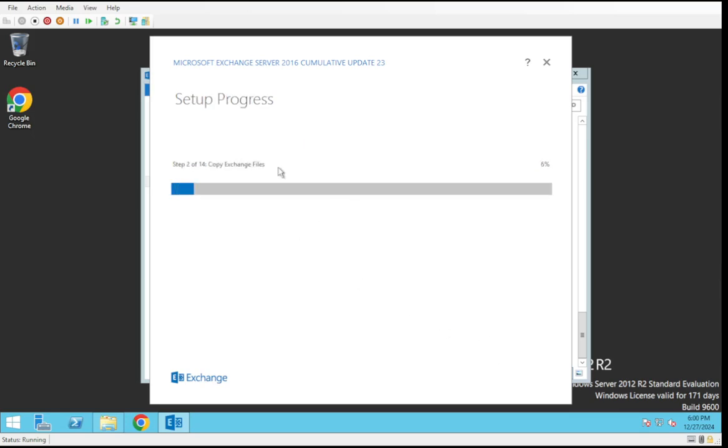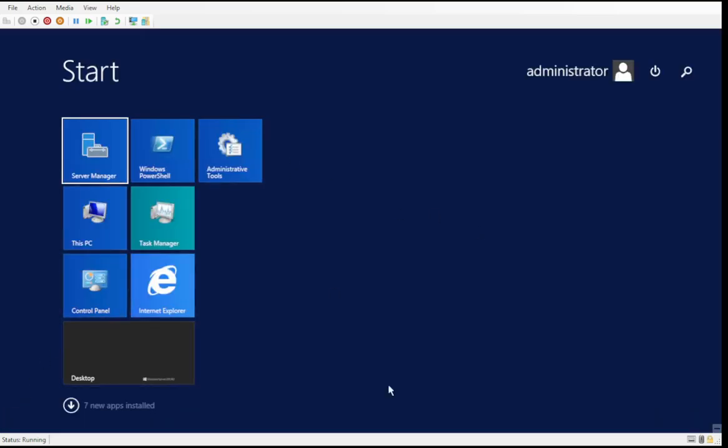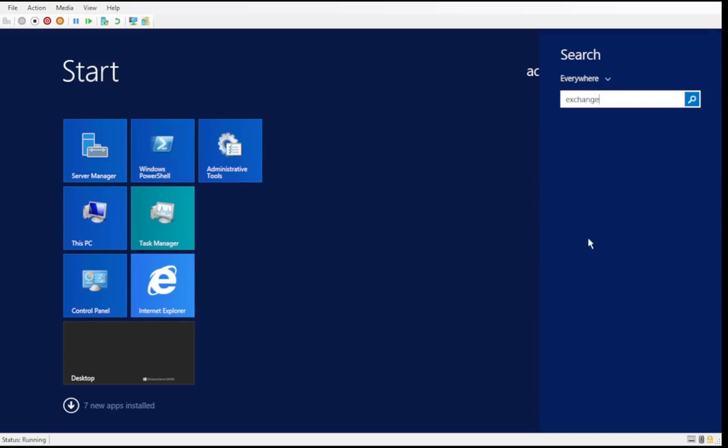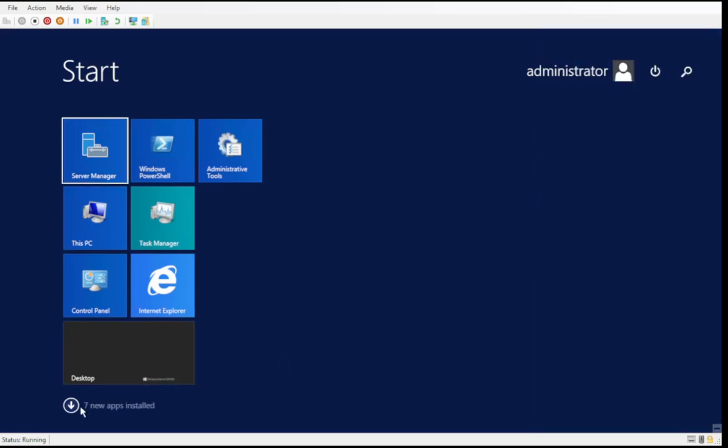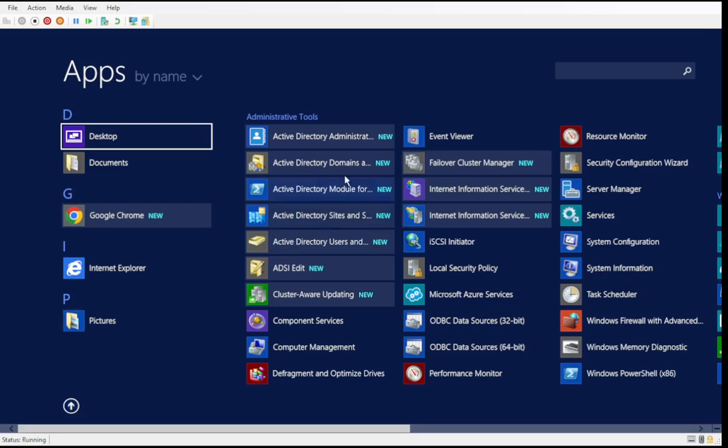There we go. It was done. It's now installing. There's 14 parts here. Once it's done, it'll show up here in your tools. You can search for Exchange, and it'll show up as an option. It also will show up down here. You can see I installed the Active Directory tools, which are now on here, clustering. IIS got installed, both 6.0 and the new manager. Failover is here.